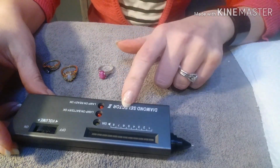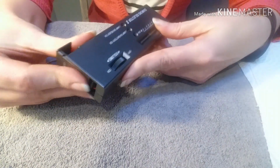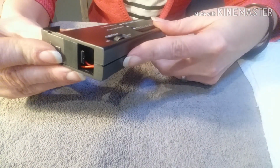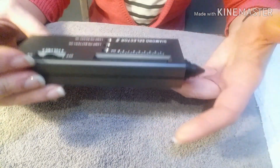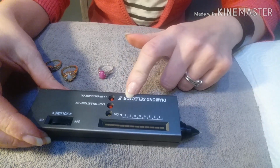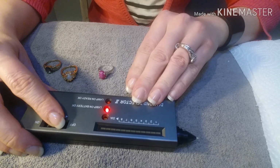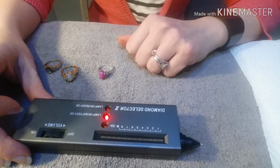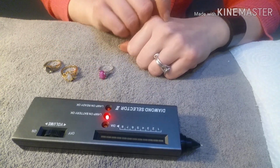And this was super easy to use. You just open it up here, and you have your battery compartment. It takes a 9-volt battery. You just pop it in, turn it on. It only takes about 20-30 seconds to heat up. We're going to do that now. So you just turn it on here. And when the second red light comes on, that means it's ready to go.